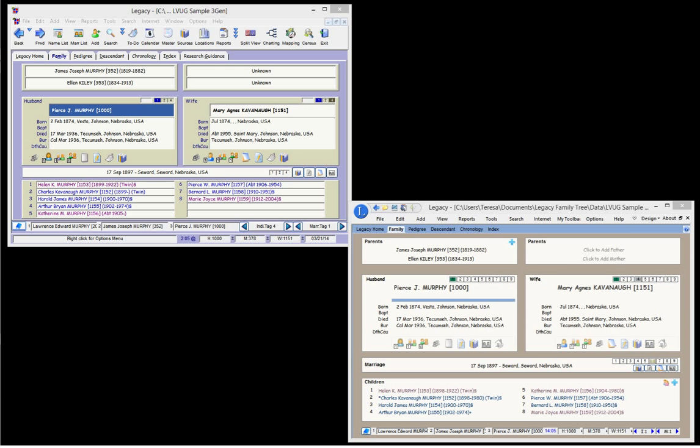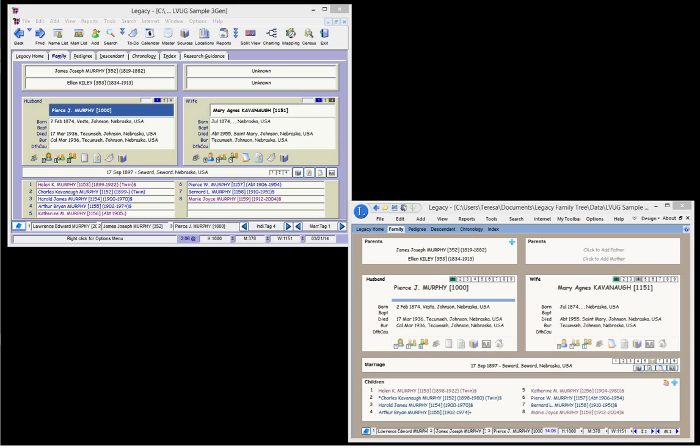Okay, so basically now you're seeing Legacy 7.5 up in the upper left-hand column, and you're seeing Legacy 8.0 in the lower right-hand column. And the first thing that you'll notice is that your title section tells you that Legacy is now maintaining your family files in a different place than they were before. And I know this was an issue that some people had just because they didn't understand it, but I'll say it was a pretty easy switchover.